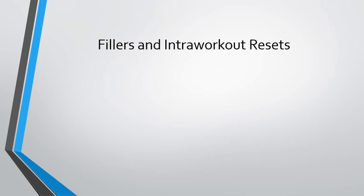All right, so looking at some other concepts, some of these unique training parameters within special strengths, the idea of fillers and intra-workout resets. These are basically smaller exercises that you could fit in between the different movements that you're doing within your training session. And really, whether it's classified as a filler or an intra-workout reset just depends upon whether you're using it during a primary or a supplemental or assistance lift.